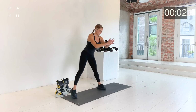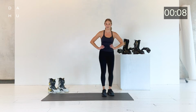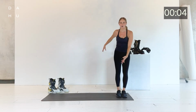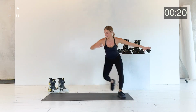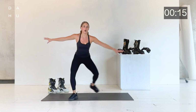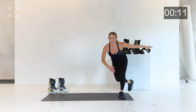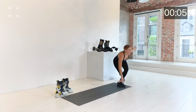3, 2, 1. You got those cardio bursts coming up. Those skaters. I want them big. I want you dipping low for this last round. Here we go. Can you get to the ground? Yeah, keep your heart lifted though. Keep that spine long. Always have the option to take out the jump, right? Big step. There's always ways to adjust for what you need.